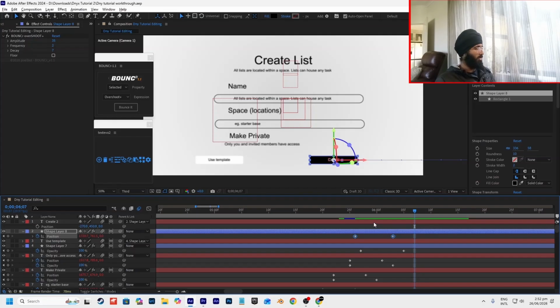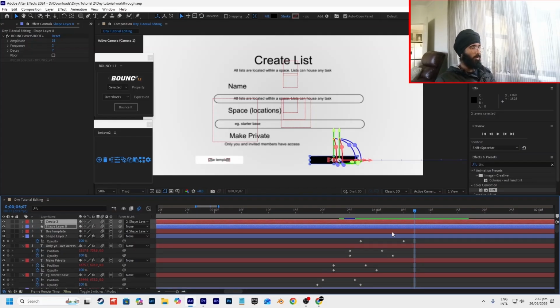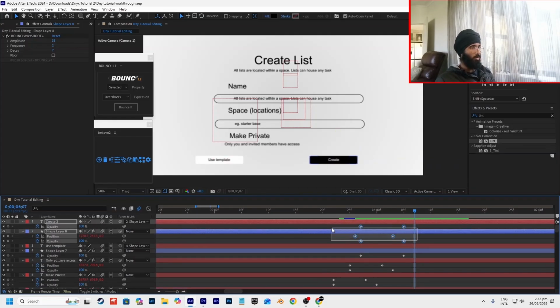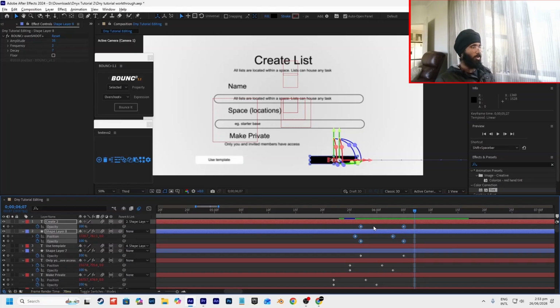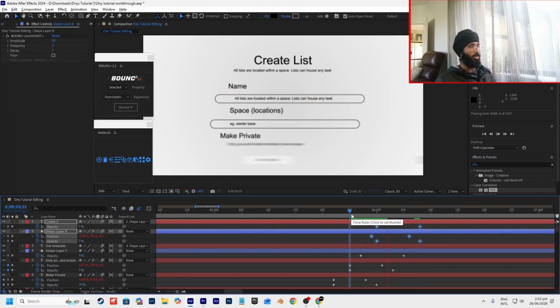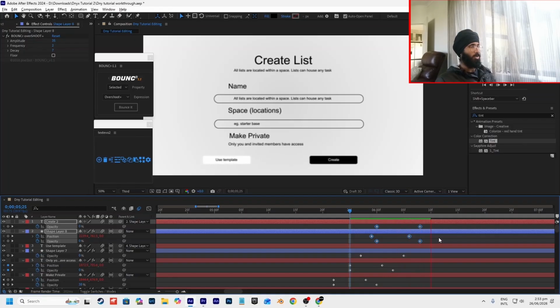And for the position of this, actually we're going to select these both, click U to open up all the keyframes and drag them across. So it doesn't look the exact same as the other one, just like that.